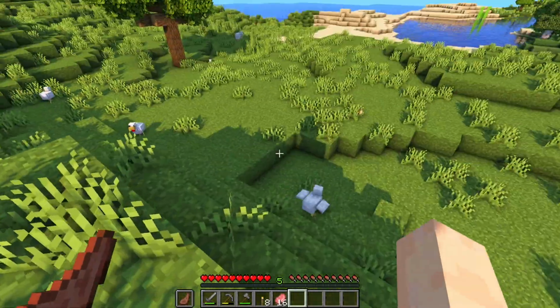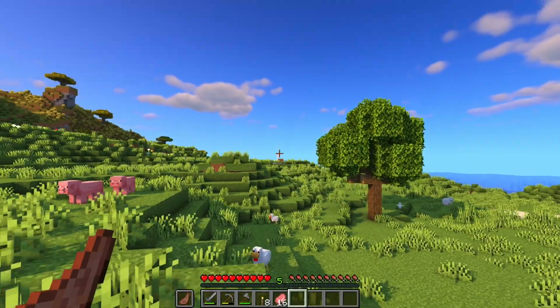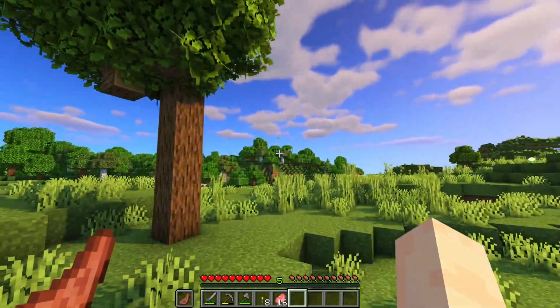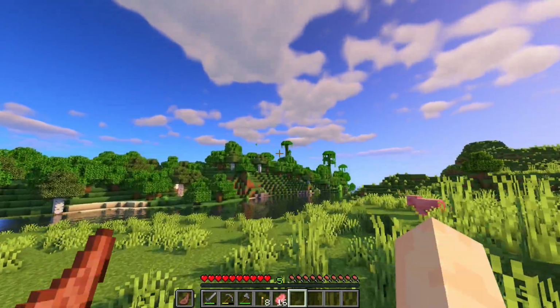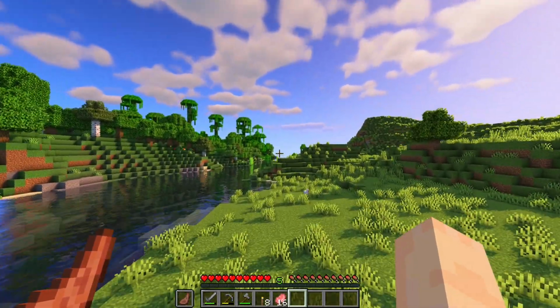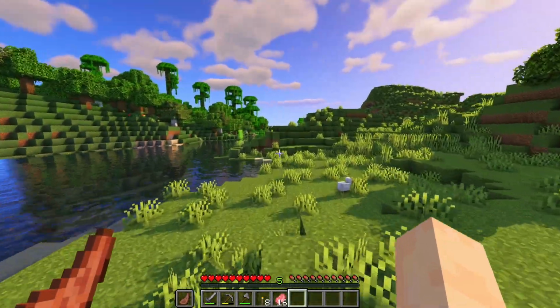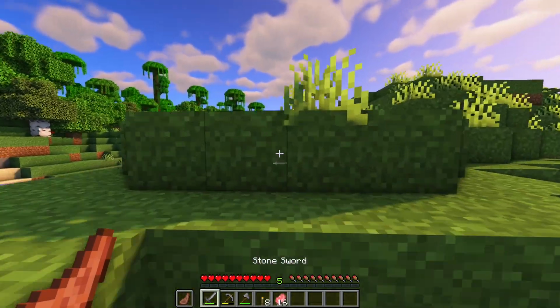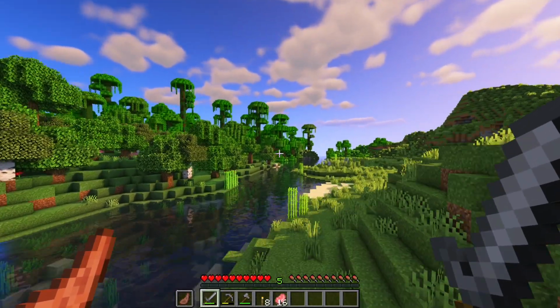I'm over here, in and amongst the chickens and the pigs, right near a starter spot over there. And you'll never guess what I just found right next to our base. You can see it popping up there in the horizon. A jungle. This is going to be absolutely perfect. There's so much you can get in a jungle, including jungle wood, which is one of my absolute favorite types of wood. Let's go see what we can find in this bad boy.